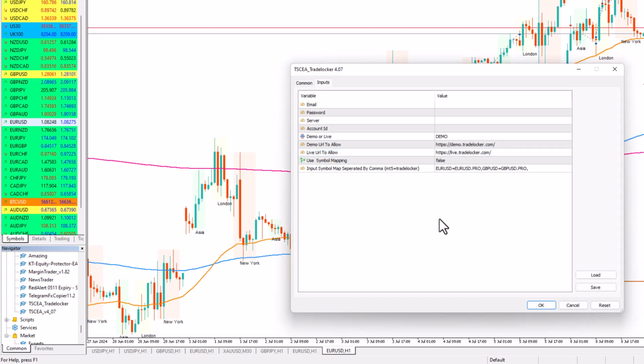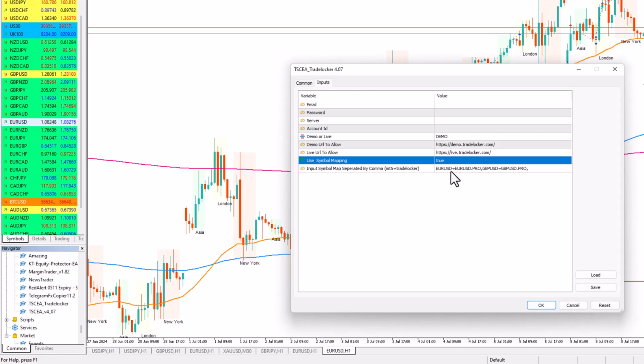And for the symbol mapping, if you use Trade Locker, 99% you need to put true. If you're using a firm like Thunder Pro, Tradu, Top Thunder, Level Up, you know, that type of firm that pays daily, their feed has this like the suffix and prefix, if you remember.